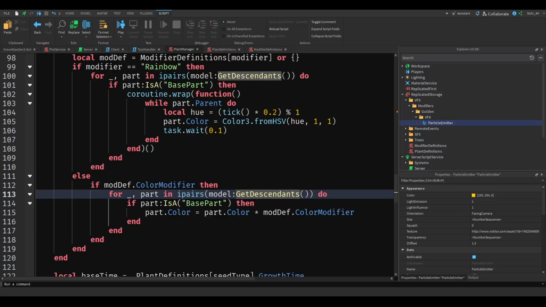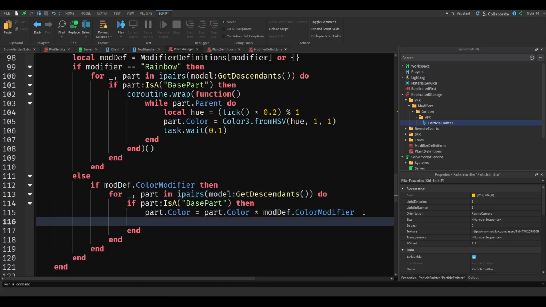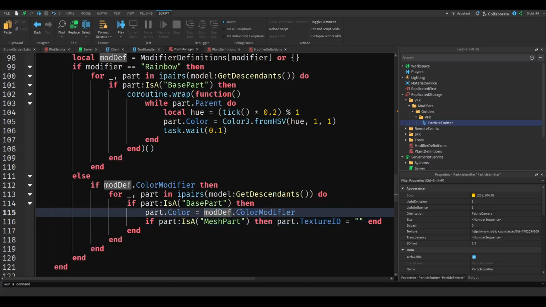And what we want to also check is if the part is a mesh part, then the part's texture ID is going to be equal to nothing. And okay. And we can just do it like this.